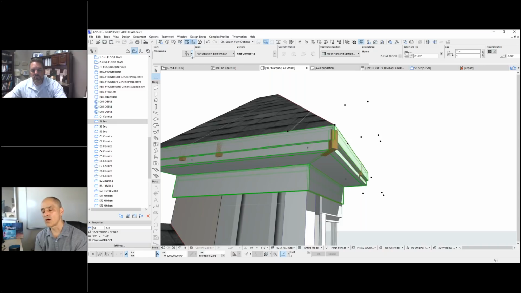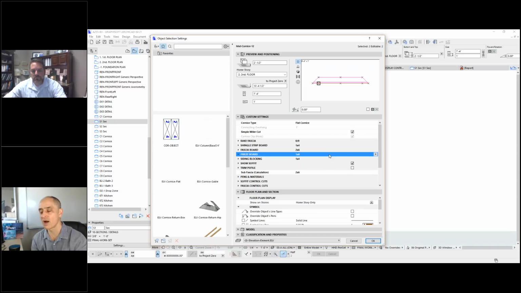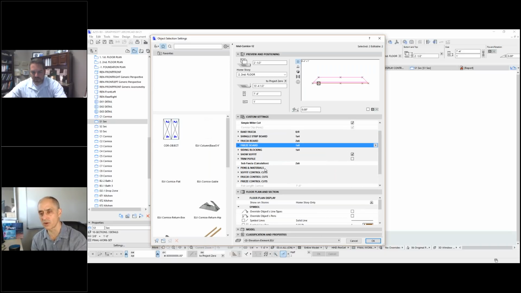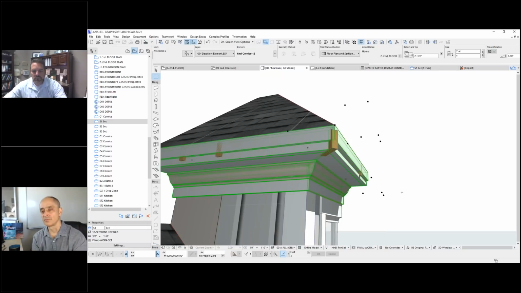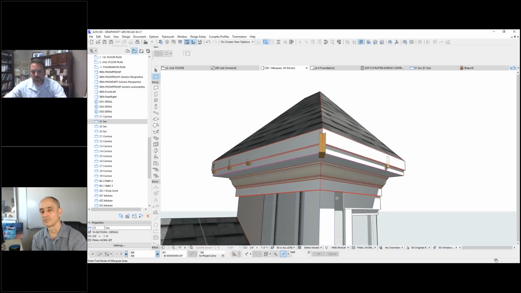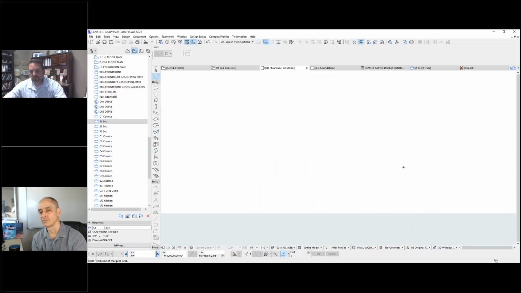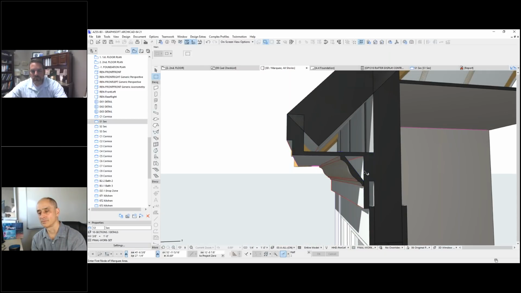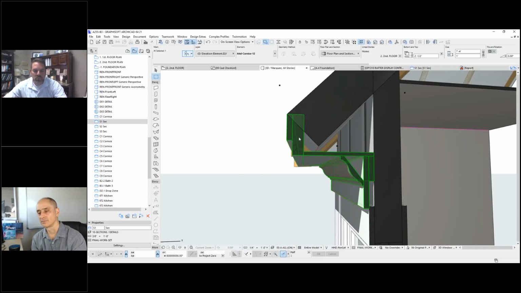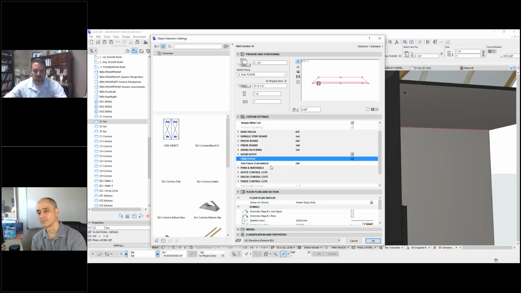Okay, so for those of you who don't have objects like this, is this one of the ones that you sell? Okay. Like if I want to do a trim profile, you can control all of these variables here, showing the soffit.